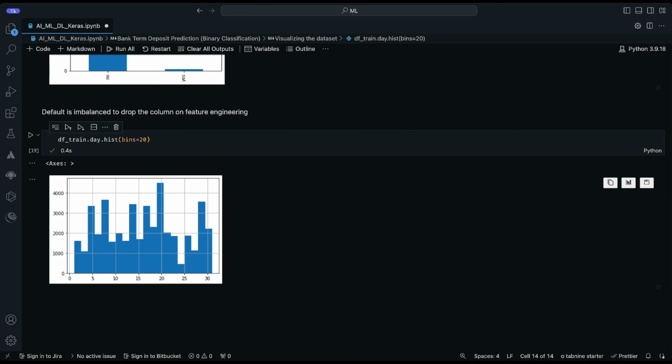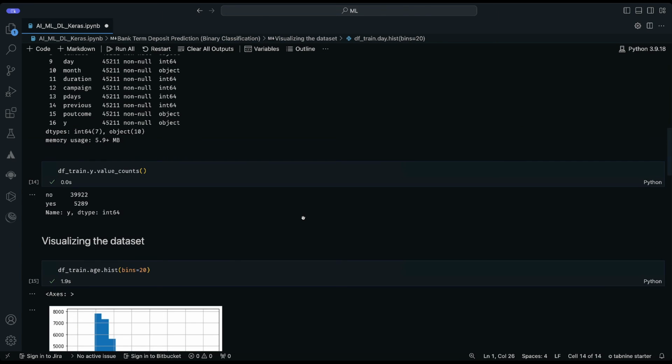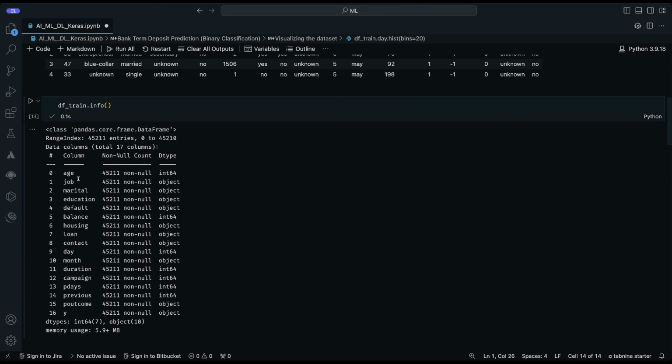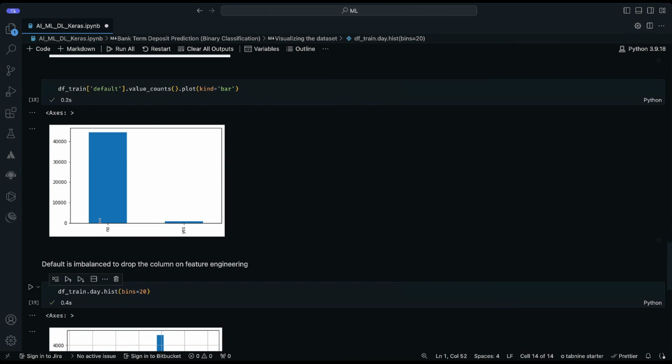So for the most part, I think you get the gist. The idea here is you need to explore all these columns, all this data that we have, so that you get an overall picture of what the data you're dealing with looks like. In this case we've already seen that this default data is not good data, because almost no one is not defaulted, the ratio is just ridiculous. So we'll drop this.